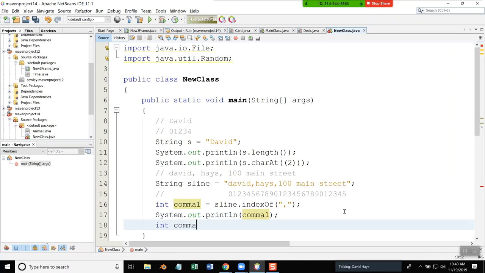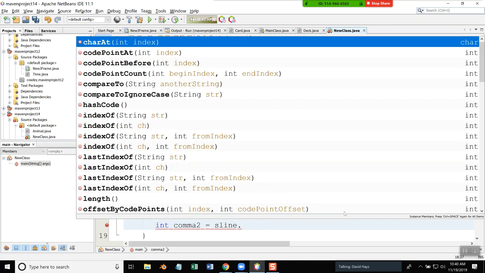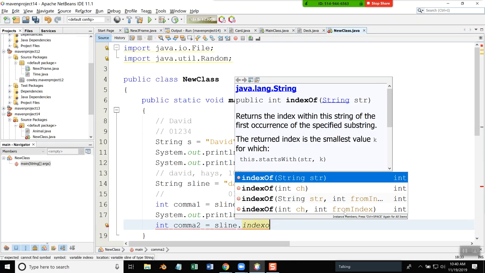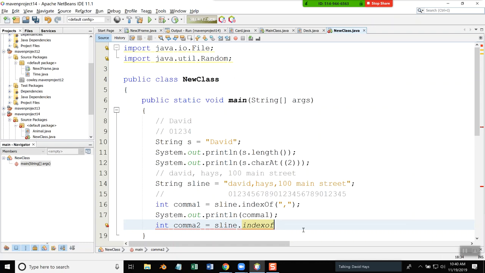int comma2 is equal to sLine dot indexOf. Now we get different overloads here. This one looks for a string based upon starting at a certain index. So I can look for a comma starting at a certain value. Now, if I don't have that certain value, it's going to find the first one again.